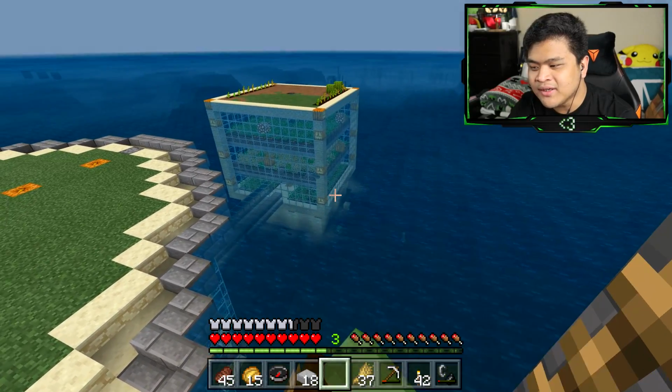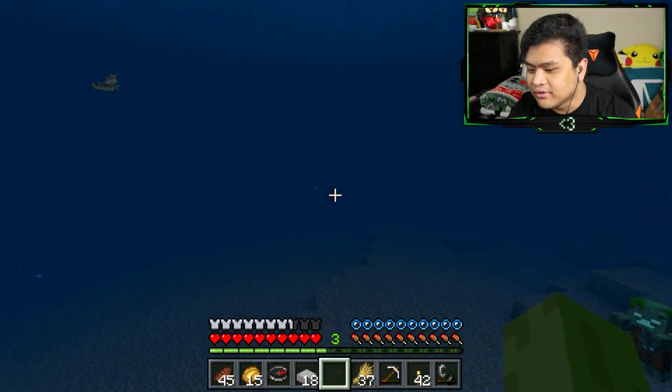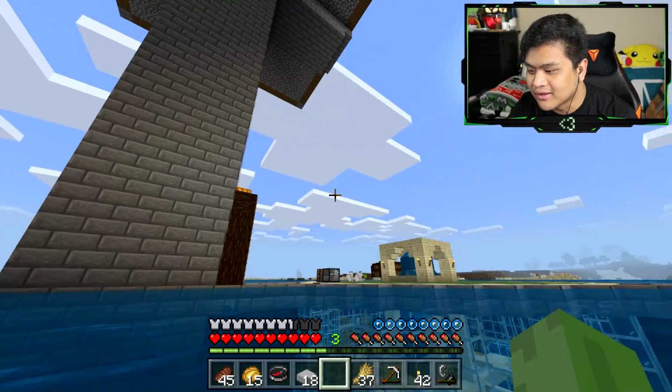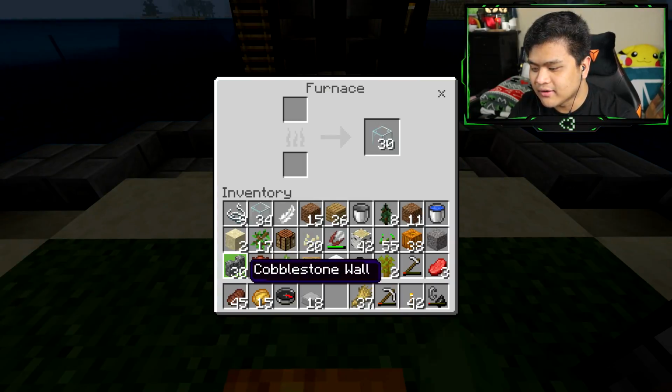And I remember fishes weren't even a thing in the water back then. As you guys can see, if I look in the water, there's no seaweed or anything growing out, so you guys can tell how old this world is just by looking over here. Okay, so let's go in the actual base itself. By the way, Stonecutter, that's how you can tell how old the world is.